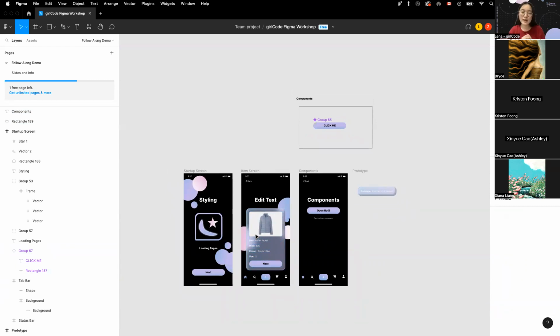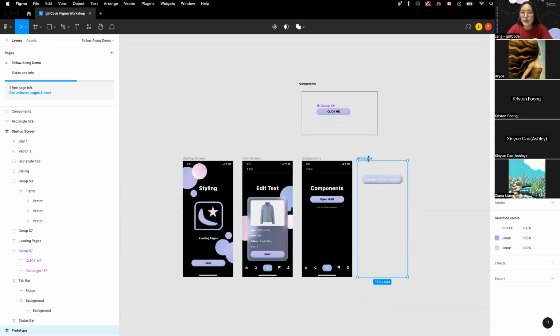So prototyping essentially isn't really a design aspect. It's more kind of like gluing and piecing your designs together to create something that's semi-usable. It isn't really fully the app, but it's a prototype basically. So the basic and easiest form of prototyping is just switching between screens.